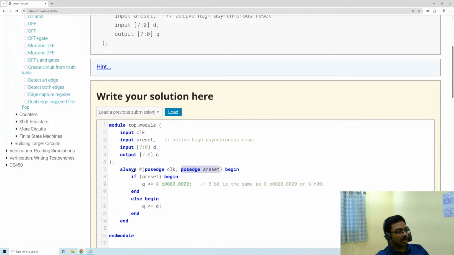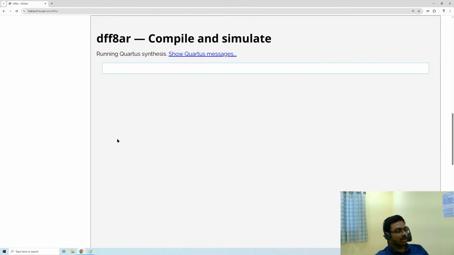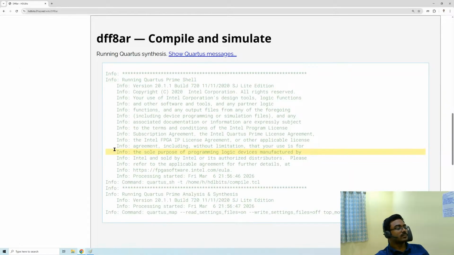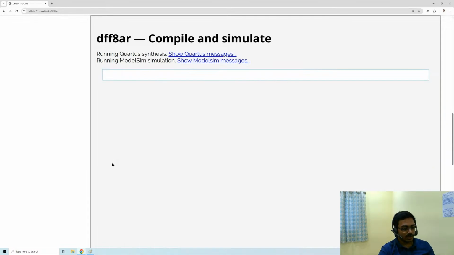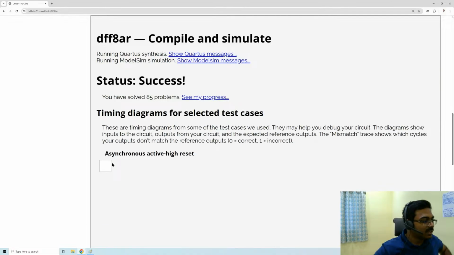If in the always block one thing is working as an edge, positive or negative edge of clock, all other values should come as edges only, positive edge of reset. Now if we submit, it should work. I had this confusion, so I tried it out without giving the positive edge to see what happens.